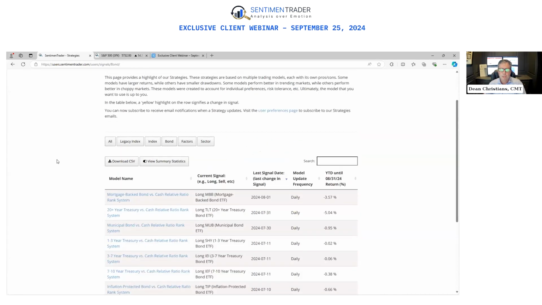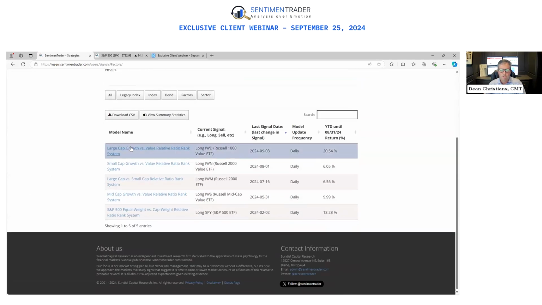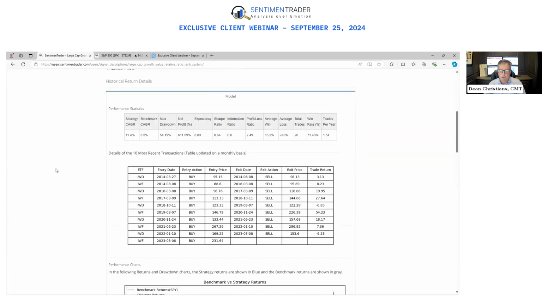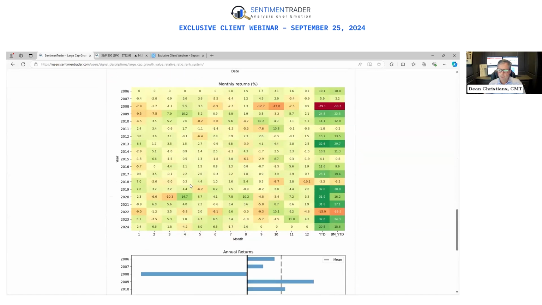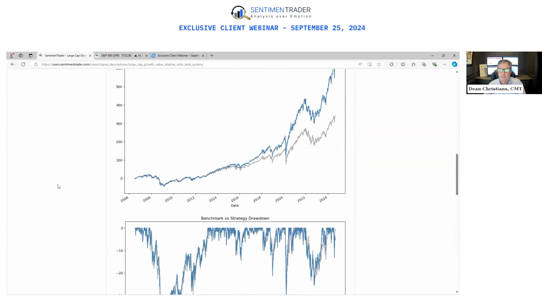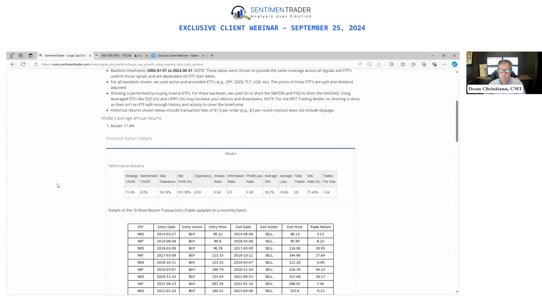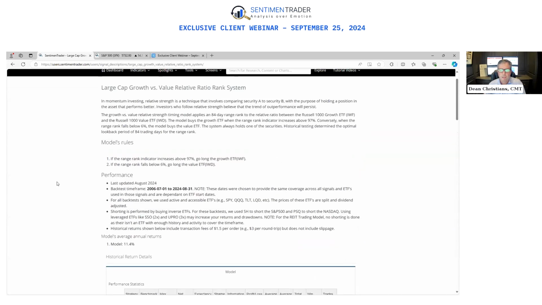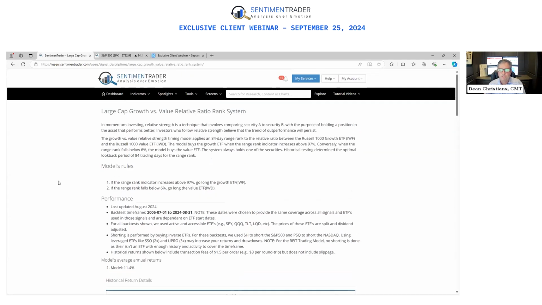So again, these give you good insight into what's going on, and you could also use them as an investable strategy. Just as an example, if you go into the large cap growth and look at this, I think growth has outperformed the S&P over like 10 straight years, switching back and forth between growth and value. So valuable insights along with actionable strategies. And this is another area that when I come in each morning, I'm going to look at.